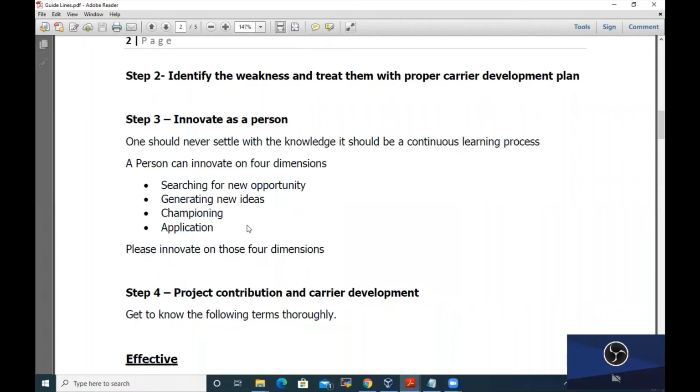Again, let me speak in more detail about this competency building. Now, for example, you are going to search for a new opportunity. You identified that for the current role, it will be a great support if you can learn something about DevOps, in a sense infrastructure automation with Terraform. That means you want to spin up an AWS instance, and you want to install Oracle database. But you don't do this manually.